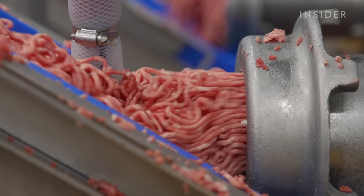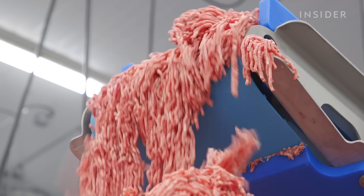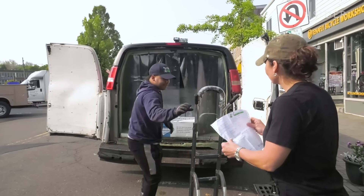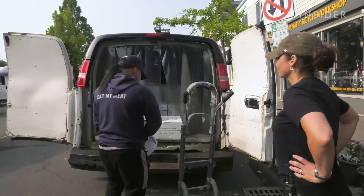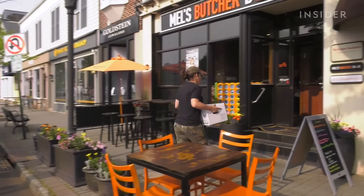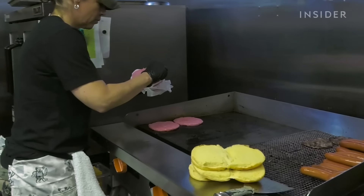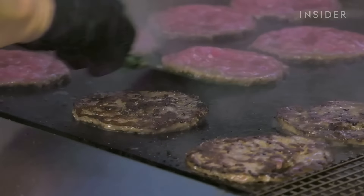It gets pretty hectic and frustrating sometimes when overloaded, but every single day is just a different challenge. Mel's Butcher Box in Tenafly, New Jersey is one of Pat's loyal customers. Owner Melanie Landano orders up to 100 pounds of burgers from him a day. For the restaurant, they use the original Pat LaFrieda blend — a short rib brisket blend. For special events, customers might request dry-aged brisket burgers or a 45-day dry-aged burger. Anything she wants, Pat will make for her.